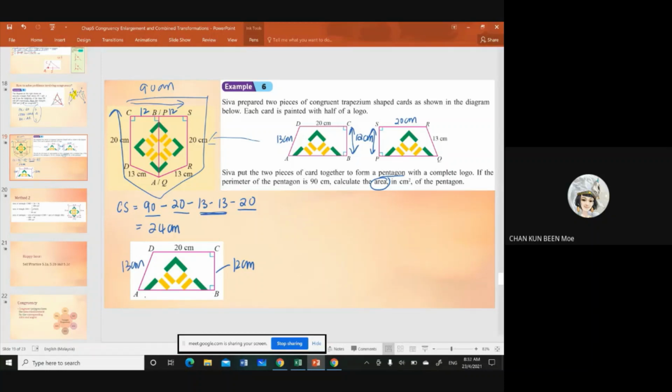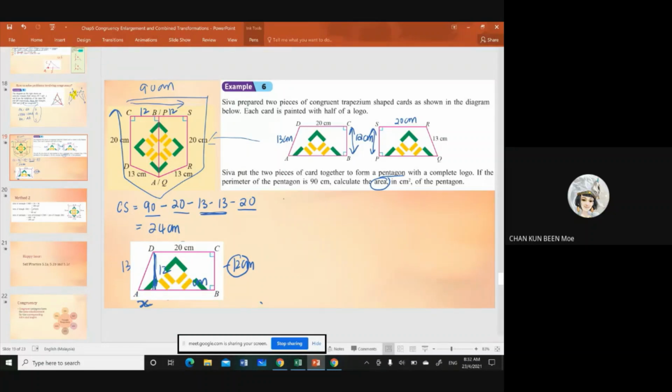So AB, do you know how much is the length of AB? Don't know, right? So what you do is, because this is 90 degree, we are going to form a rectangle. So if this is 20, this part also 20. We just need to look for this length over here. So we assume the length is X. This side will be following this, which is 12.